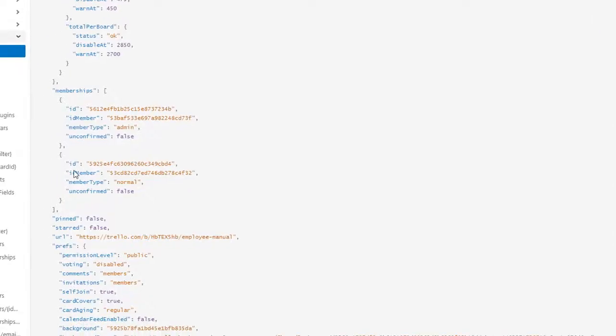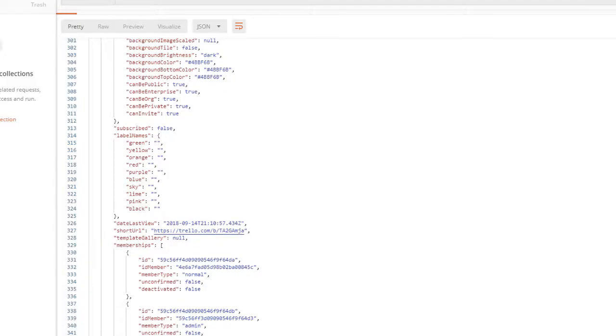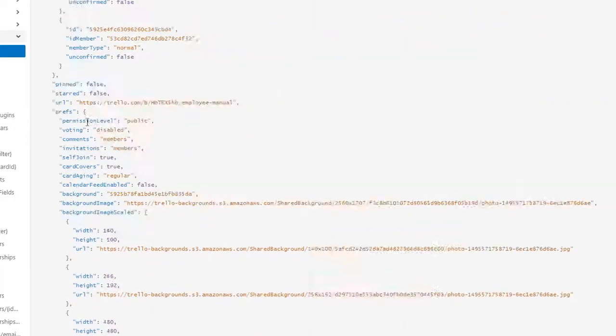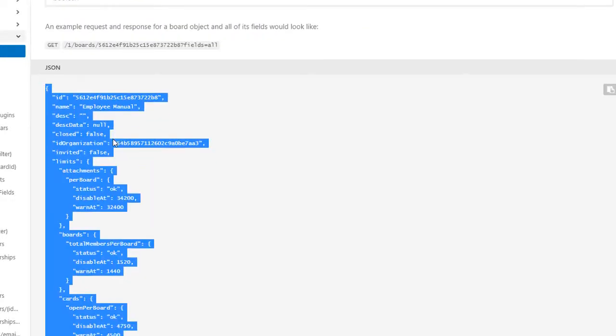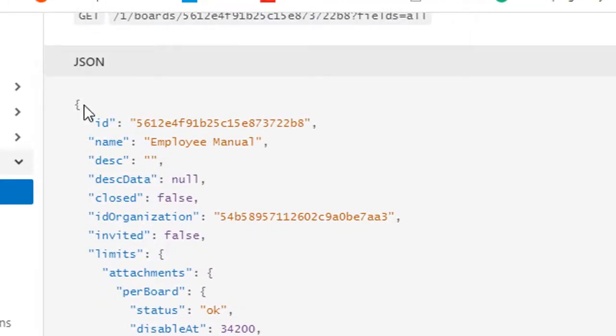Now we can either copy the JSON from Postman, or we can just get it from this example. Now what I want to point out with JSON, usually an object starts with this curly bracket. So this would be the start of an object, of a record, or it would be equivalent to our form.